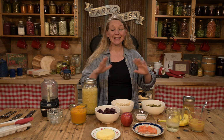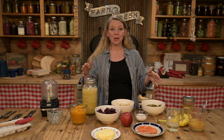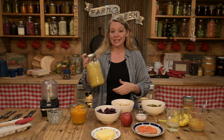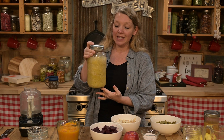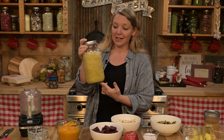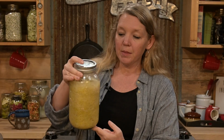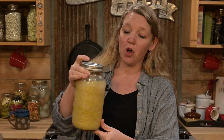Breast milk is another great thing to thin out your baby food with. Again, it's an absolute superfood. We want to keep getting it into the baby's diet as long as we can. Another great thing to thin your baby food out with is a probiotic source like a sauerkraut juice. Now this is our homemade sauerkraut. We consume this pretty much every single day in our house. We have at least a forkful of it, but it's got this great juice or brine right at the top. And this is absolutely packed with enzymes, with probiotics, with all sorts of amazing vitamins. And so this is a superfood to get into your baby's food. It's also great to get them used to the flavor of a little bit of fermented food while they're a baby.